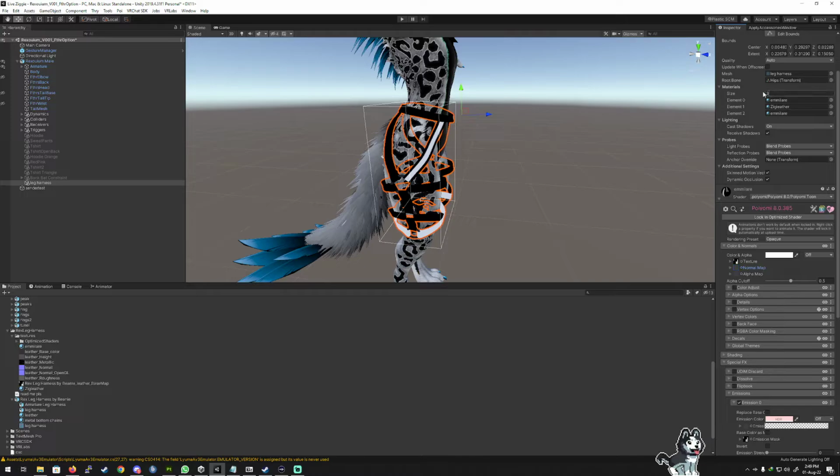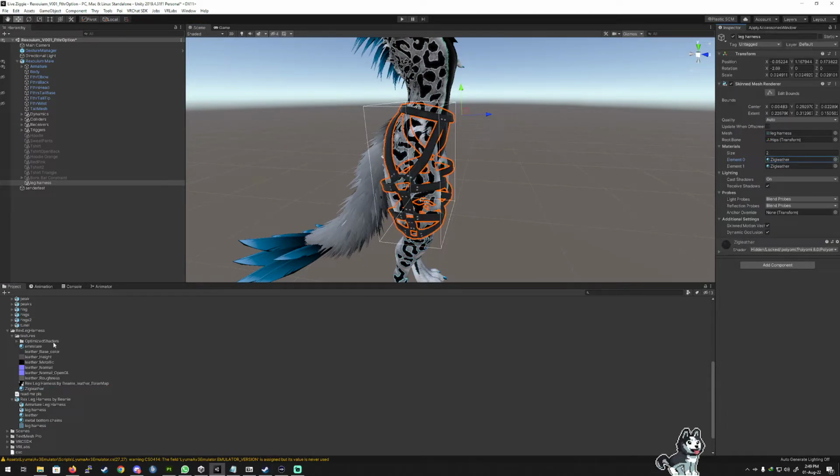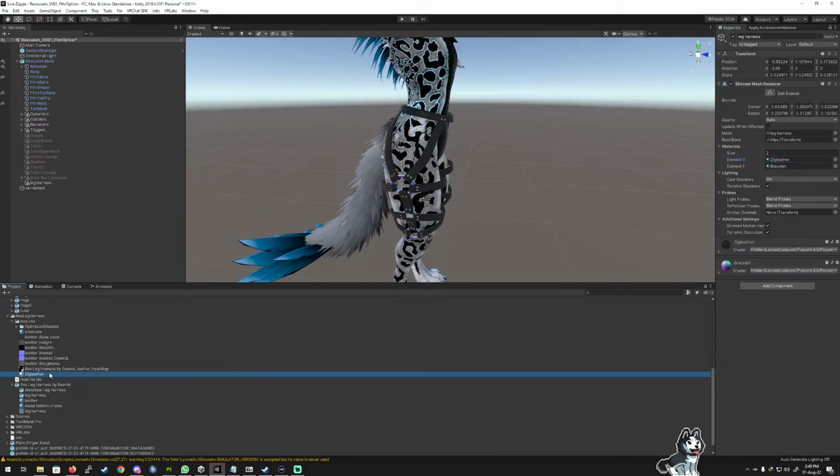Change the plan. We're going to go back to 2 materials. We're going to change element 0 to the leather. We're going to change element 2 to, or 1 to the bracelet, which is what I had for the rings. Then we're going to go to the top layer, which is Ziggy leather, which is down here in my texture folder.